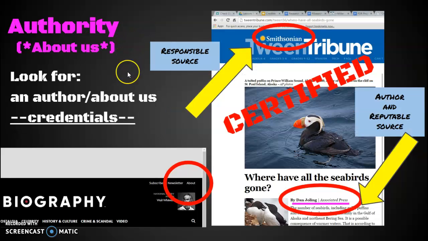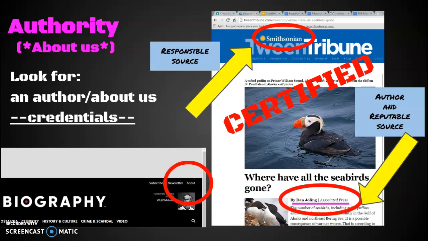Authority. Now, many of us have heard of certain institutions that we know because we've heard them. The New York Times, the Washington Post, MSNBC, CNN, Fox News, all of these are sources. You want to make sure that the source that you are getting the information from is responsible. So taking a look at this article here on the seabirds. This is coming from the Smithsonian. Where in your head have you heard Smithsonian? Yes, Night at the Museum. And yes, it is a world-class museum that exists in Washington, D.C.